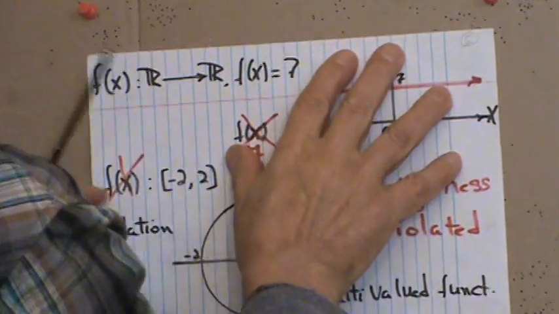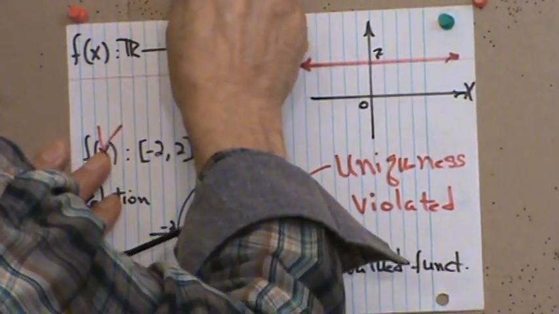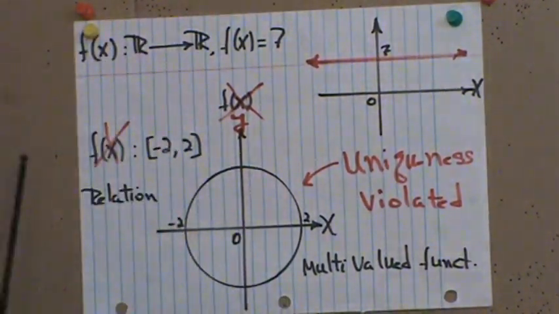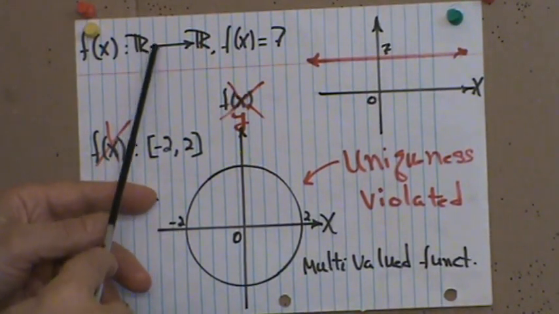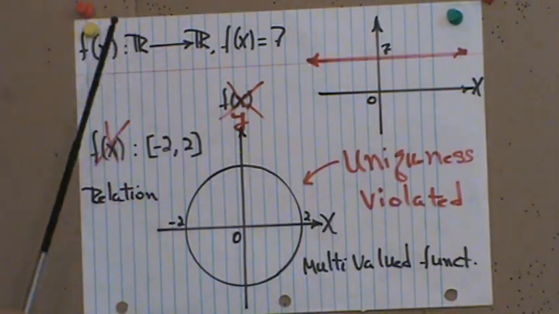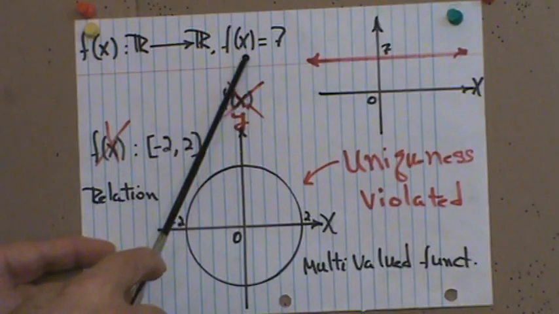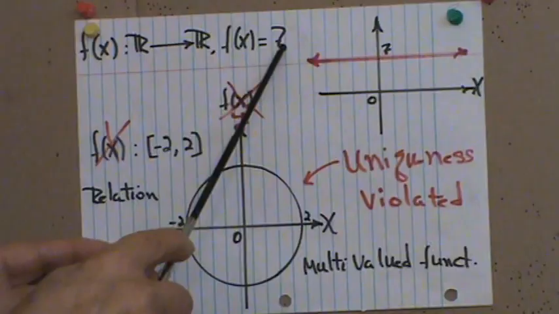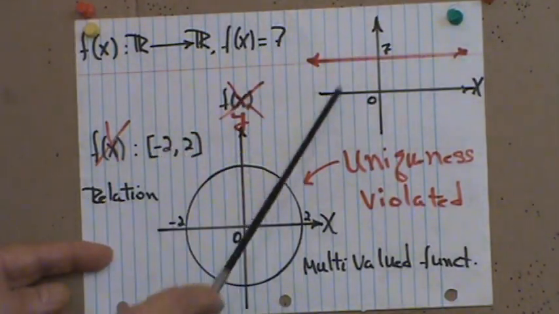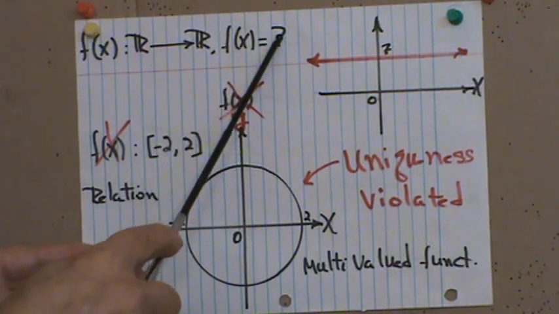Now let's talk about uniqueness that we use in the definition. Now suppose that my function is from real to real, which means the domain of that is the real numbers, and the range of that is also the real numbers, and the function is defined so that any number that you give to it, the outcome is 7. And 7 is a point in the range. The range has infinitely many points or real numbers, but only 7 is our concern.